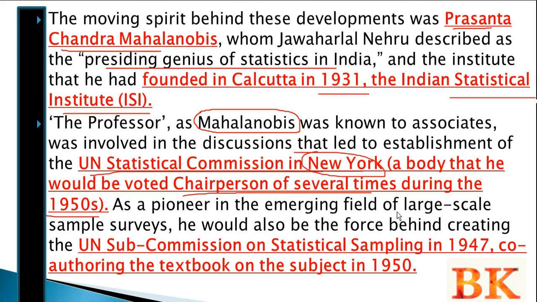As a pioneer in the emerging field of large scale sample surveys, he would also be the force behind creating the UN Sub-Commission on Statistical Sampling in 1947. The UN Statistical Commission was there, and he was chairman too many times, and he was also involved in the formation of this UN Sub-Commission, co-authoring a textbook on the subject in 1950.